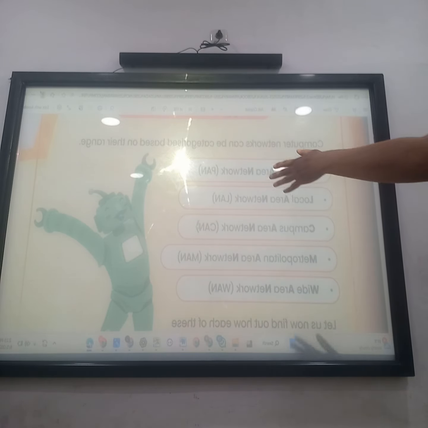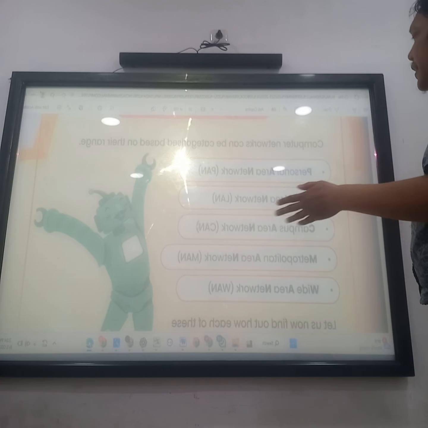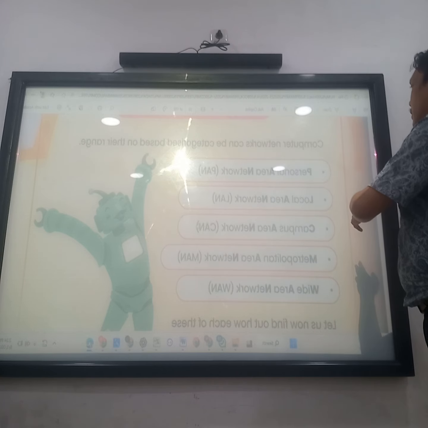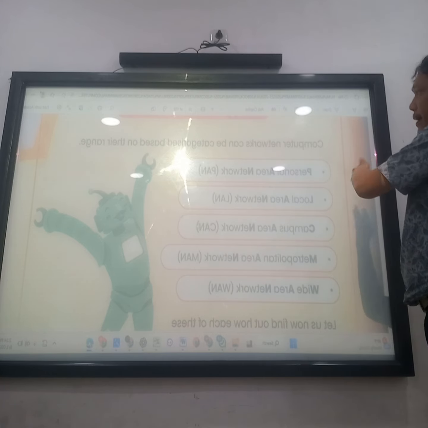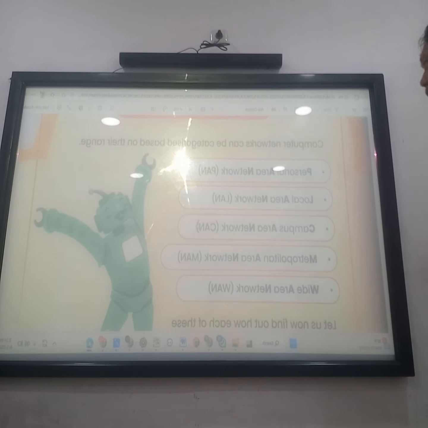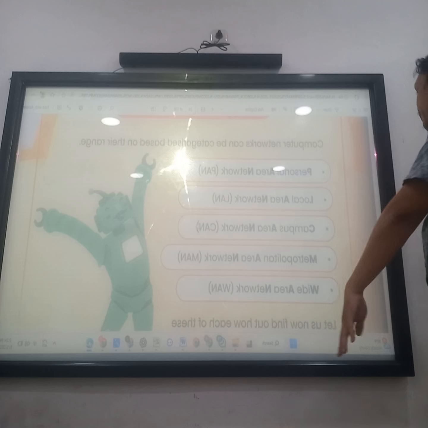Range is how far the devices are. A personal area network is the smallest, with devices connected closest and nearest. A simple example of PAN is Bluetooth. Bluetooth is never more than 10 meters, and nearer, like 1 meter, is better. But it has slow speed.